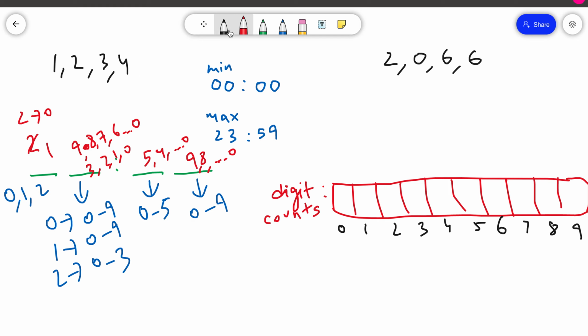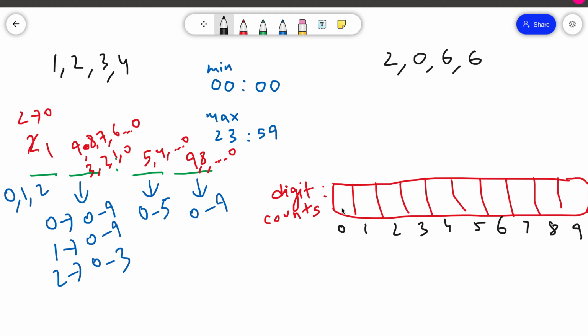So the first thing we need to do is find the count of each digit, and we can store it in our digit counts array. The index represents the digit. Initially we can assume that all digits are storing 0 count.